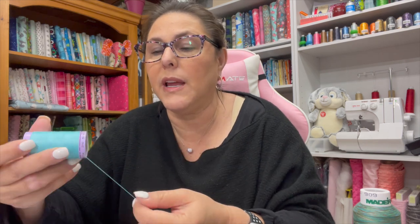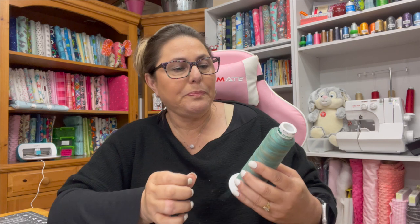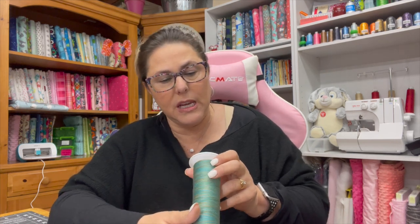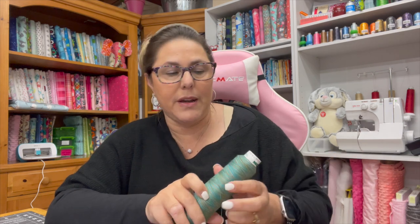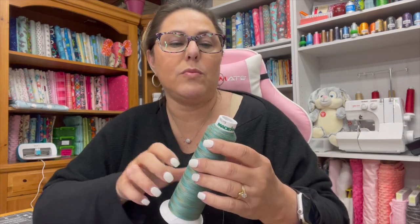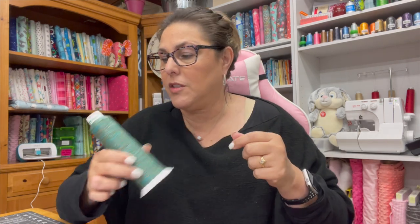Here's a 50 weight that I really like — this one has the silk finish and this is the Mettler. I really prefer to quilt with Mettler; my machine likes Mettler brand thread, so I use that a lot. I also have this Madeira, which is actually an overlocking or serger thread — this is 40 weight, 100% polyester. I quilted my husband's quilt with this thread on my domestic sewing machine and it did just fine.